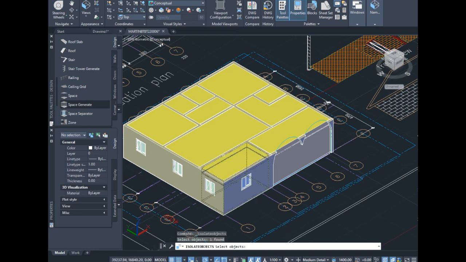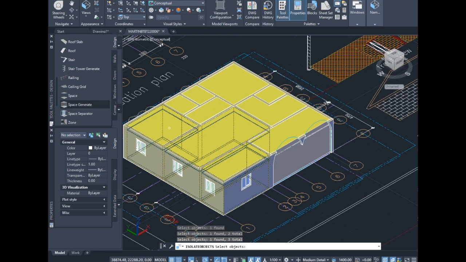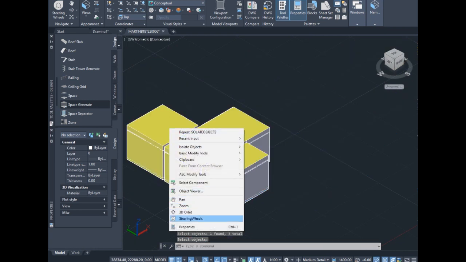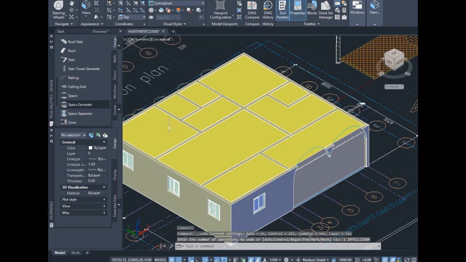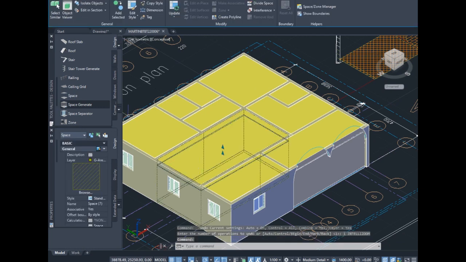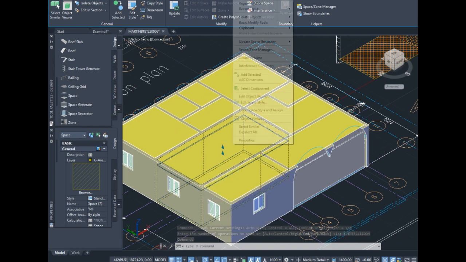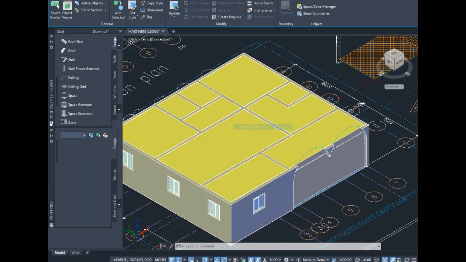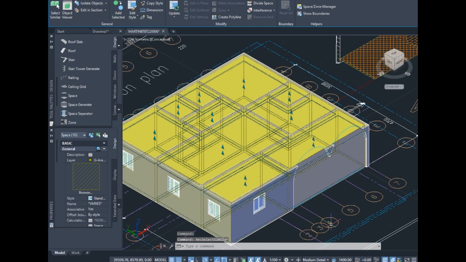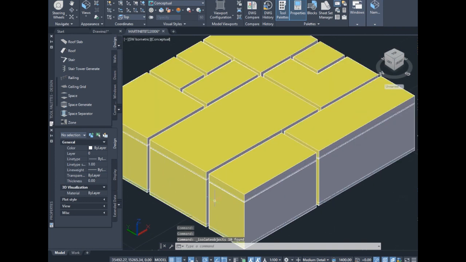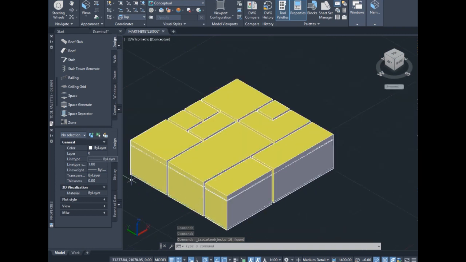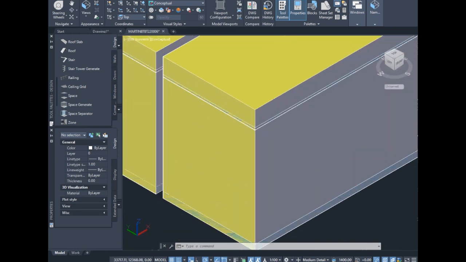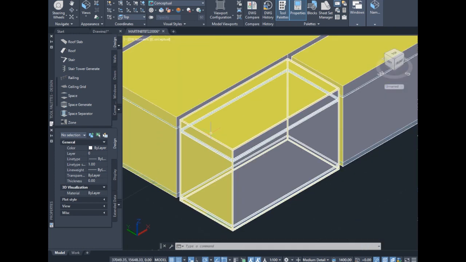So you select them. You have to re-isolate them again. You select all the ceiling and the floor, select similar, then you go to this down button, then you click on isolate object. See, then you can now see only the ceiling and the floor. This is a floor, you can see the ceiling, and now I have to make changes to it. You then select them again.